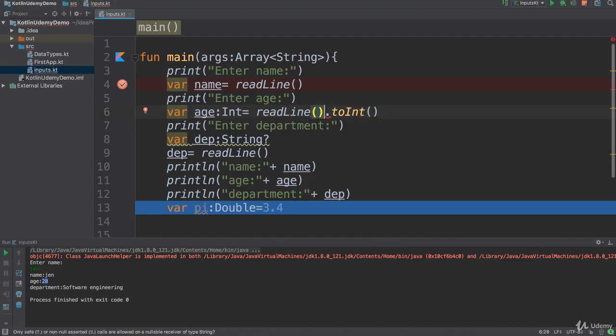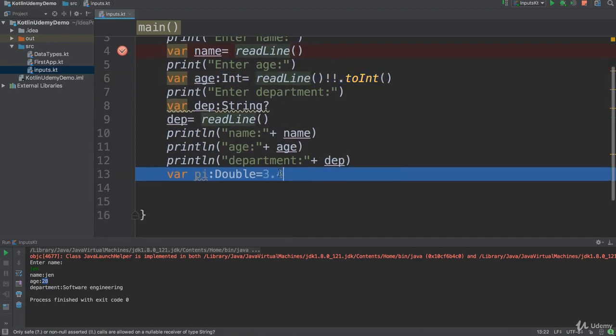So for some reason you cannot do this. You say, hey, nullable inserted, you have to add this thing, because this means we are expecting input null. So now it says, hey, the input data is string, please convert it to integer and add it in this variable, because this variable expects data as integer. It will not accept string.